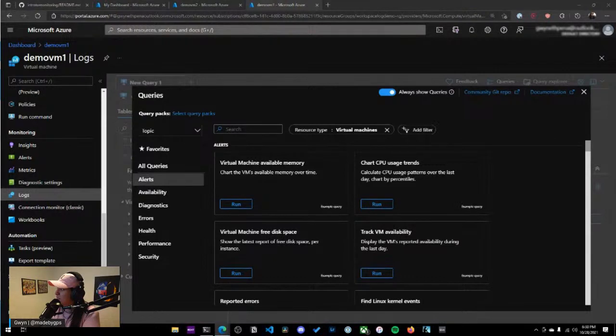Is Kusto query language different from SQL? Yeah, it is different. Because Kusto is meant to be read only, so it's meant for you to make queries to pull data, whereas with SQL you can be doing updates and all that kind of stuff. Concepts like querying from tables and using schemas are shared, but it's not the same thing.